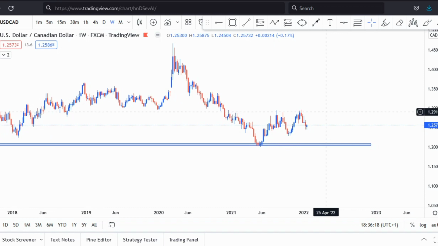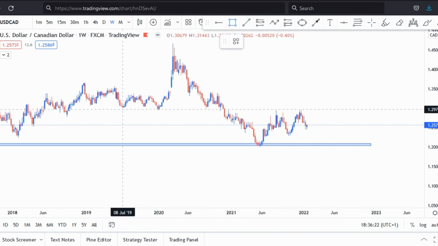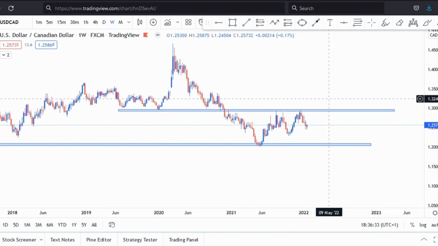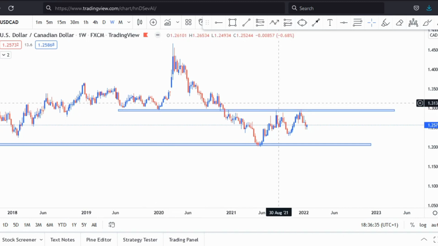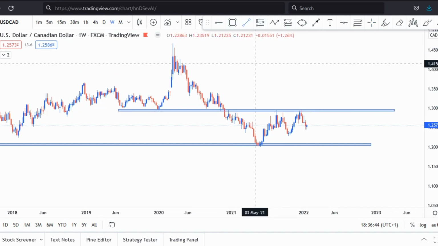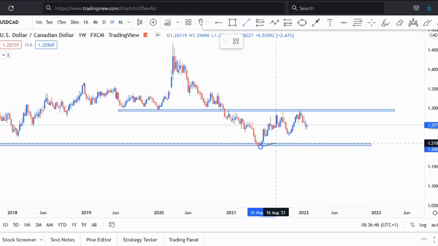On that level again, an important area that I can identify is up here. Okay, so with this, I'll be able to identify my two most important levels, the resistance area and the support area on the weekly time frame. So as you can see here, price tested here as well, here and here again. Now we can as well draw our trend line also from here all the way down here as well.